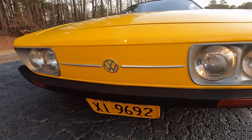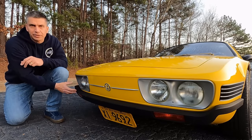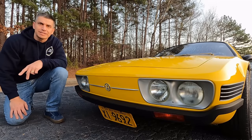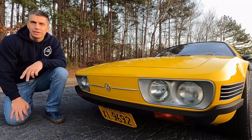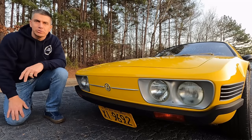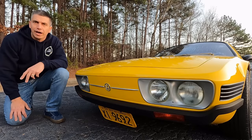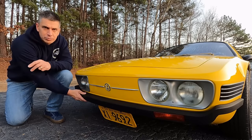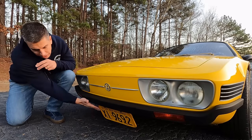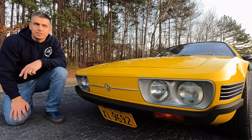So let's look at some of the details of this car, starting at the front. We have these four headlights on the front of the car — these are the same exact headlight buckets they use on the Volkswagen Brasilia and the 412, so if they look familiar, that's why. This is the only emblem on the entire car that tells you it's a Volkswagen from the outside, which often causes a lot of people to struggle to figure out what kind of car it is. This car also has rubber-coated bumpers, which was very modern for the time for Volkswagen, and the car has its original Brazil plate on the front, just like Grandpa drove it in Brazil.